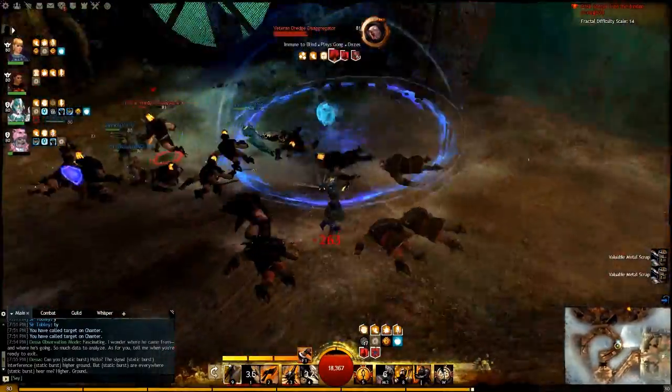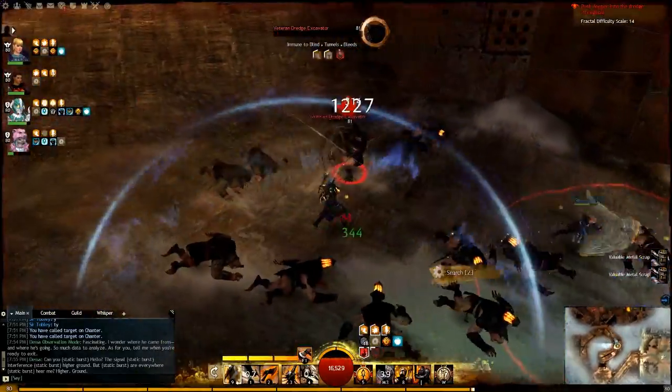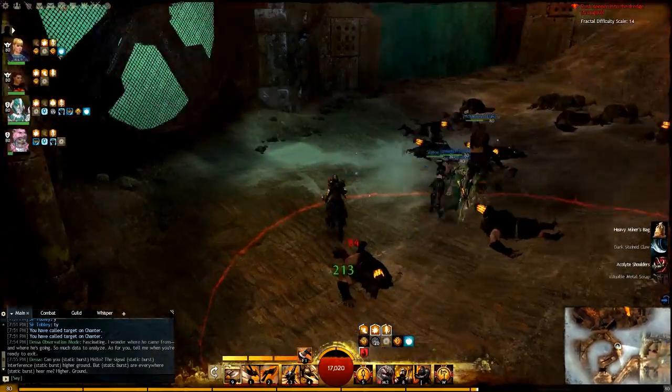So at level 14 right now, my guardian's at like, I think it's like 24. It gets a bit harder after 20. Through the teens, it's still pretty easy just to go in and melee everything.